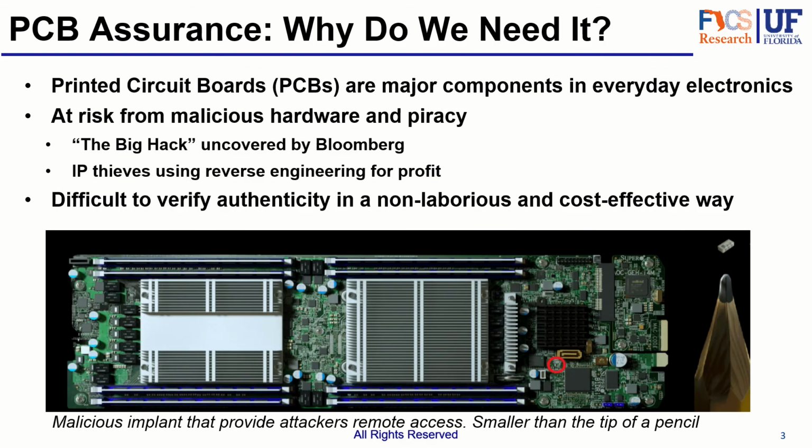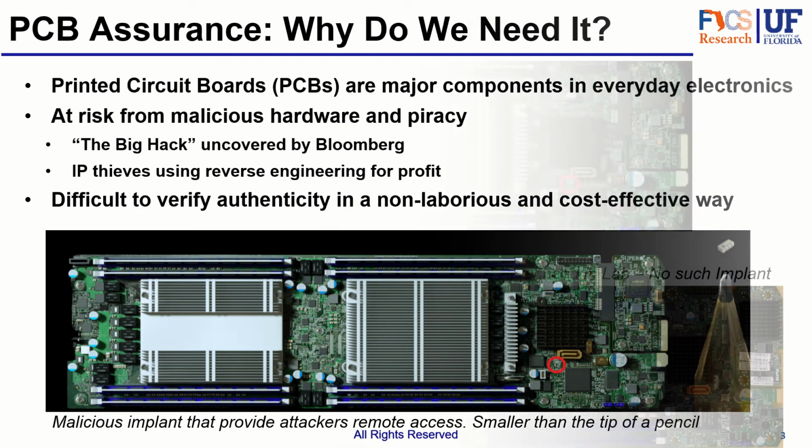So, PCB assurance, and what is it, and why do we need it? Printed circuit boards, or PCBs, are major components of everyday electronics. This means that they're also at risk from malicious hardware and piracy. There are examples such as the Big Hack, which was uncovered by Bloomberg, where the Chinese government put in a malicious implant that provided attackers remote access. Also, intellectual property thieves are using reverse engineering for profit. So it's difficult to verify authenticity in a non-laborious and cost-effective way, which is what we're trying to figure out.